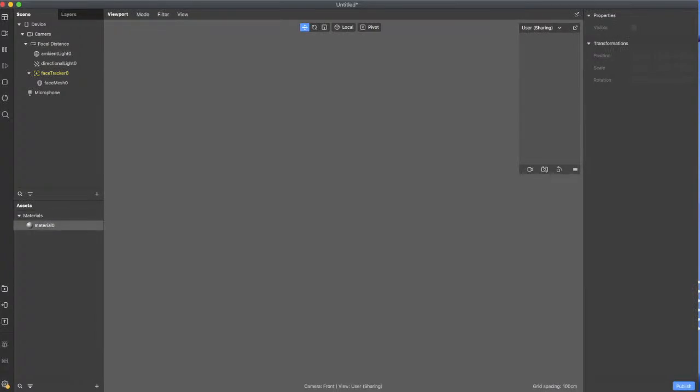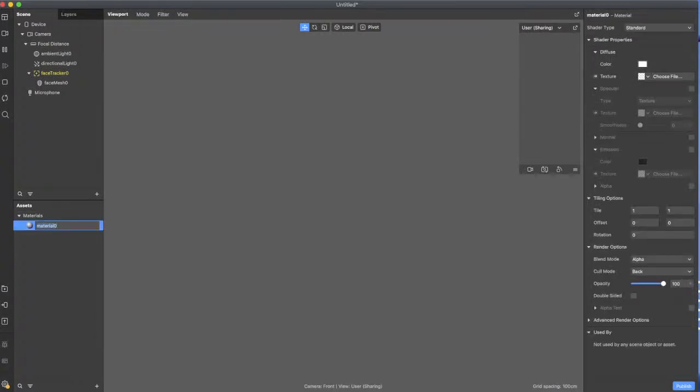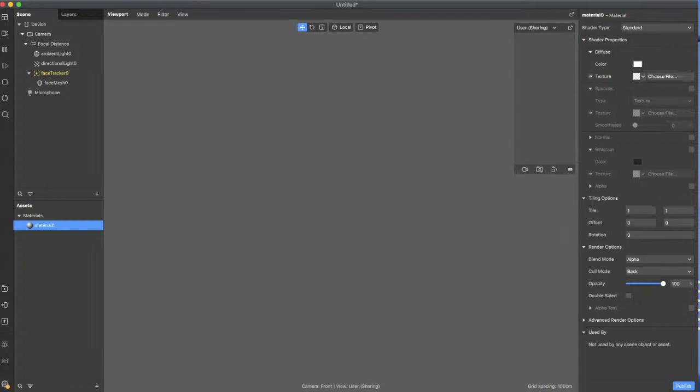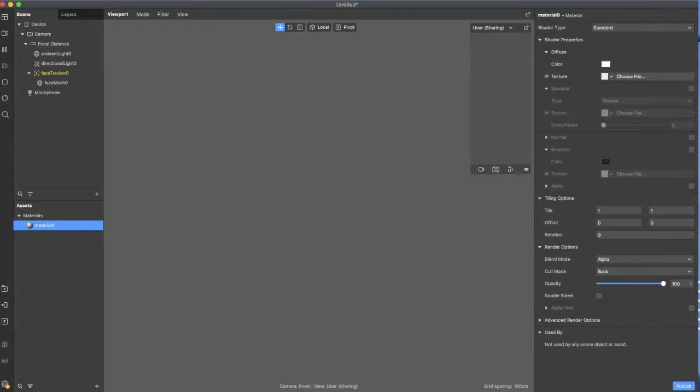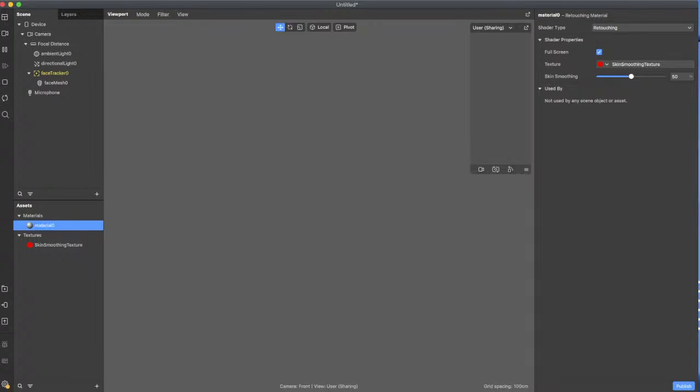So we selected a new material, making it smooth. That's going to be under the specular. Okay, let's make sure we're on the same page. I'll double click on this material and change my shader type to retouching to smooth the face off, so as we start setting the robot face up, we want it to look super smooth and super synthetic.